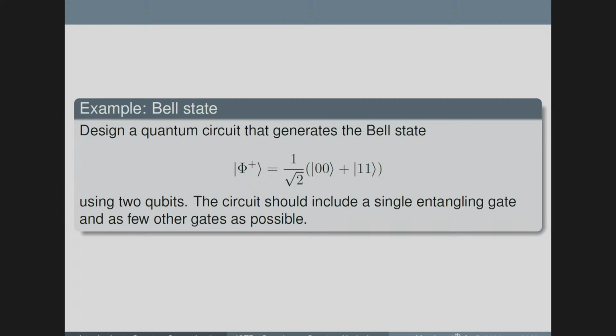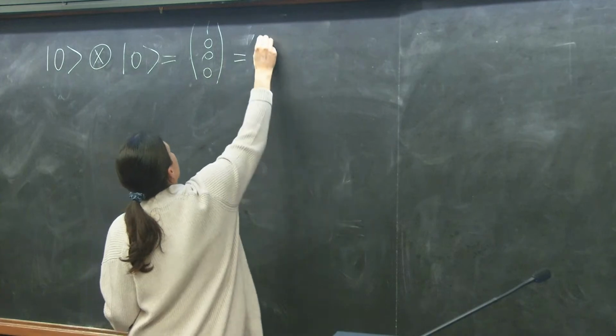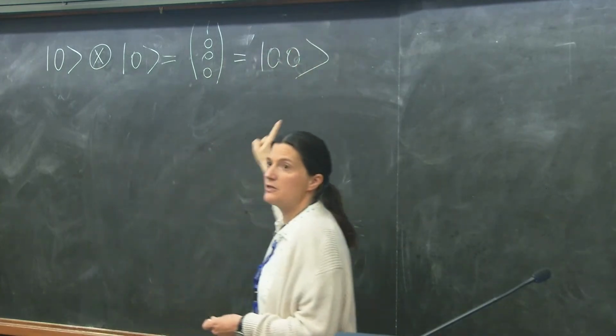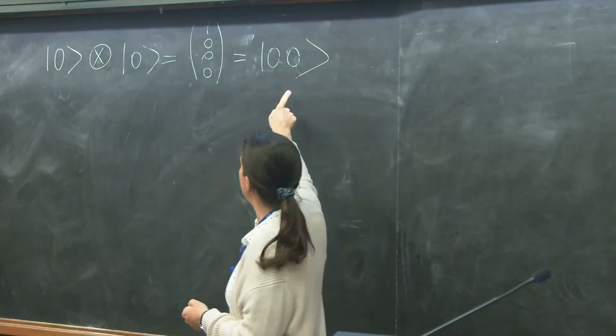And in this case, what I want to do, right? What I haven't told you yet, maybe I should go back. So now you have the tensor product of 0, right? That gives you now 1, 0, 0, 0, or you can write this as 0, 0, right? So this is your tensor product. So you have 2 qubits. You put them in a combined state with the tensor product.